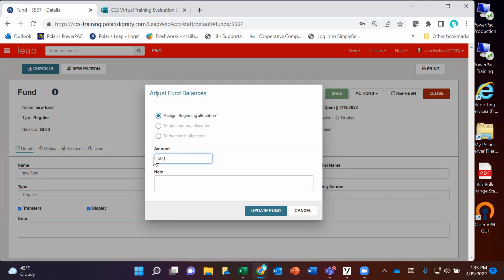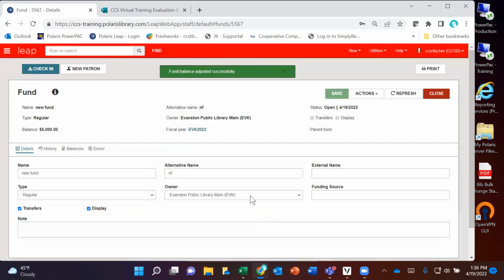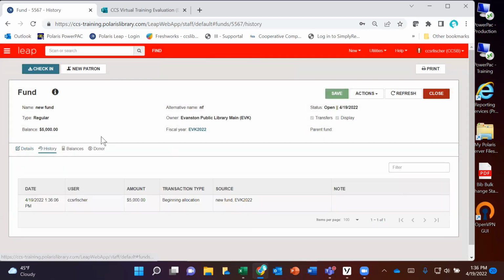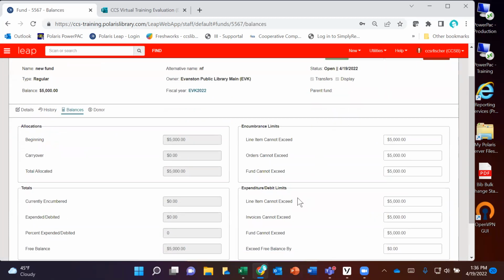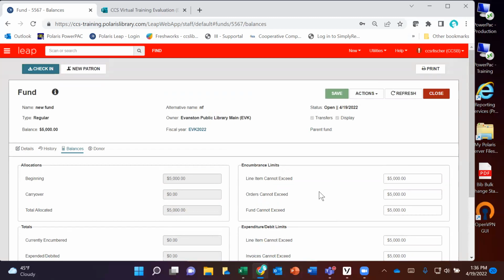And you will add your beginning allocation into the amount. You can add a note if you'd like, and then press Update Fund. So this will be recorded in your history, and the encumbrance limits and expenditure limits will have your beginning allocation applied to it.